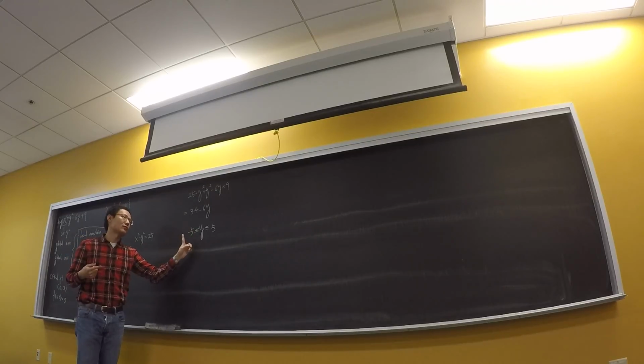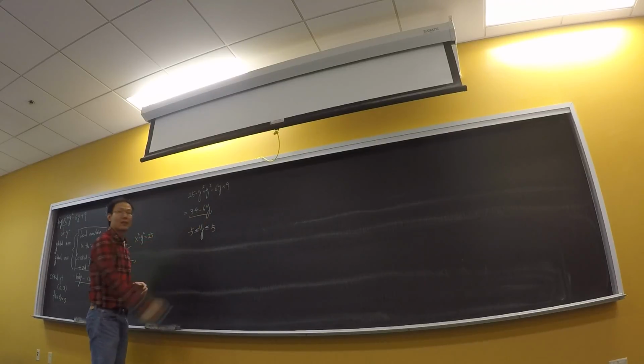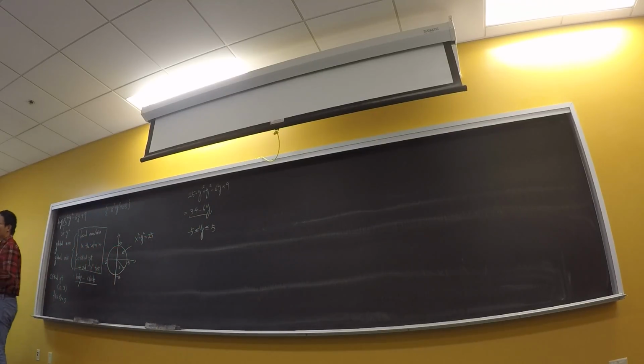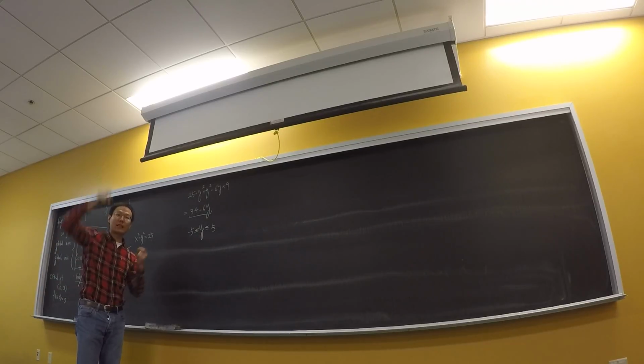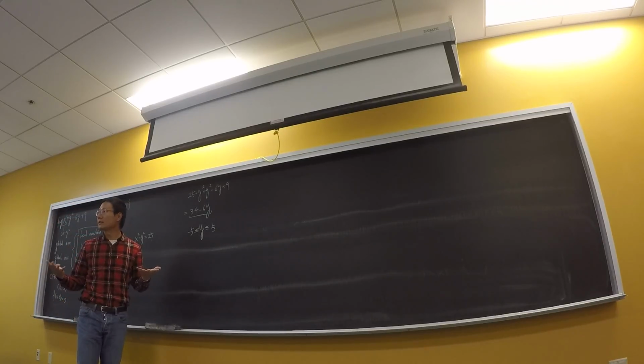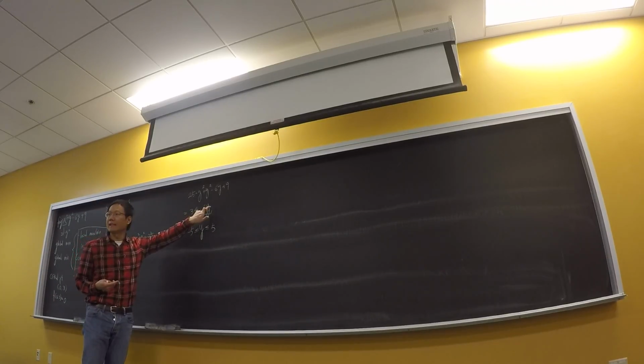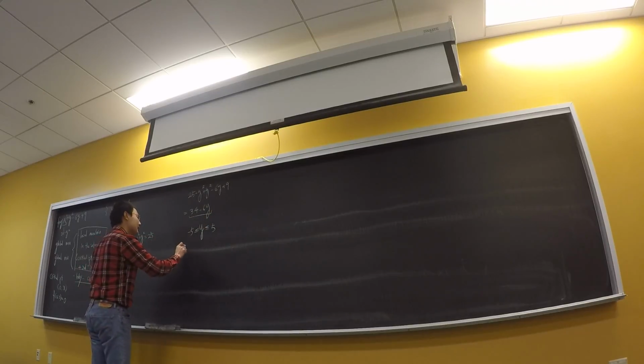So this is why I have this restriction of 5 and -5 for y, and I'm only looking at a linear function. For a linear function, the maximum and minimum values have to be achieved at the endpoints. All right? If the linear function is increasing, then the left endpoint is where you achieve the minimum value. The right endpoint is where you achieve the maximum value. If the function is decreasing, the other way around. All right? This, in terms of y, is decreasing, so the maximum value is achieved at the left endpoint, and the minimum value is achieved at the right endpoint. All right? So basically, I just need to compute.